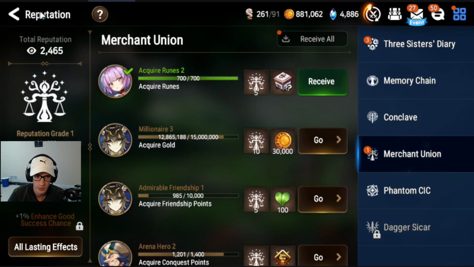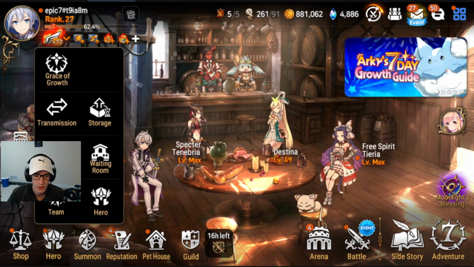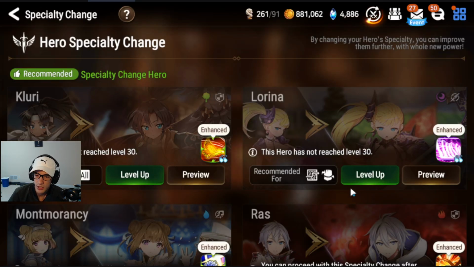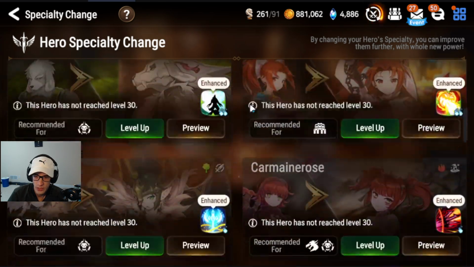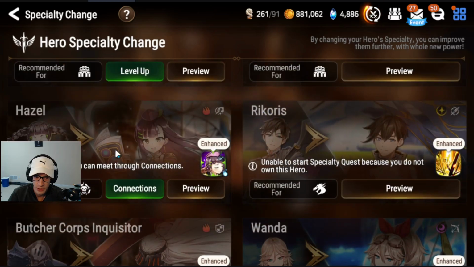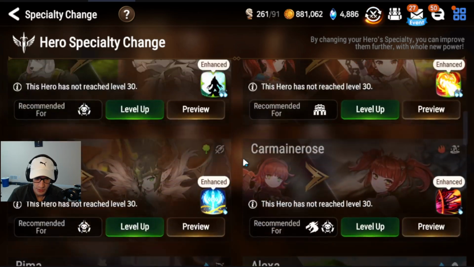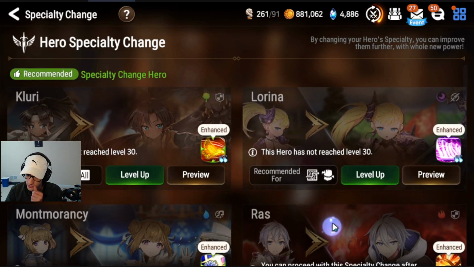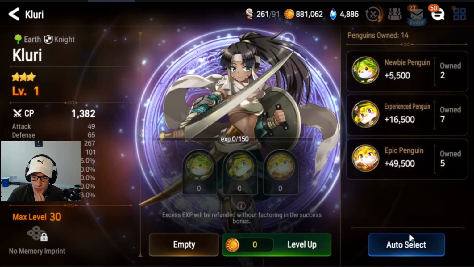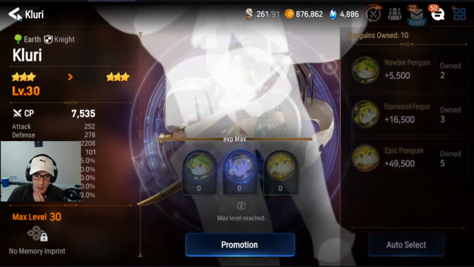But from there, the next thing that you're going to want to do is go into your Recruit tab, and you want to go to Specialty Change. With Specialty Changes, you're going to want to have 2 of these going at all times. Depending on which characters you have, you're going to end up wanting to do Falconer Clary, Adventurer Raz. The problem with Adventurer Raz is you can't finish him until you clear 2-10-10, so you might not want to start Adventurer Raz right away. The character I would start right away is Falconer Clary. You're going to want her guaranteed, so let's just go ahead and get her started.